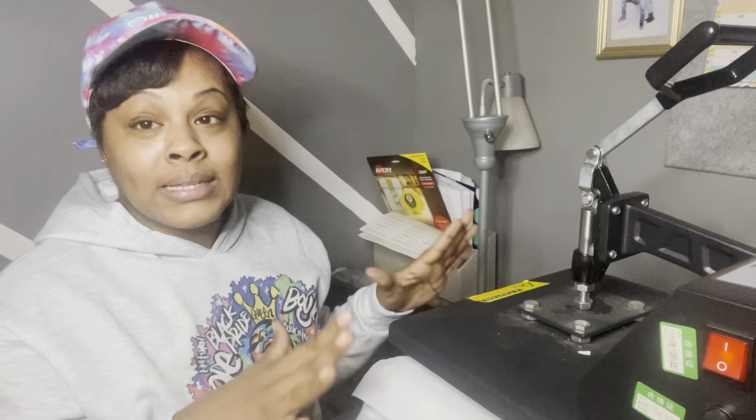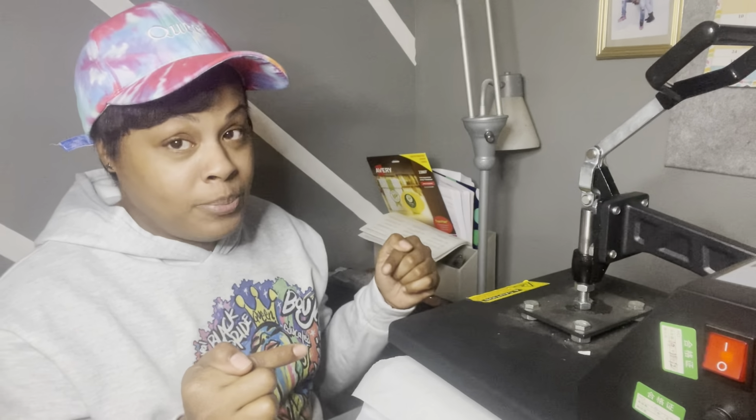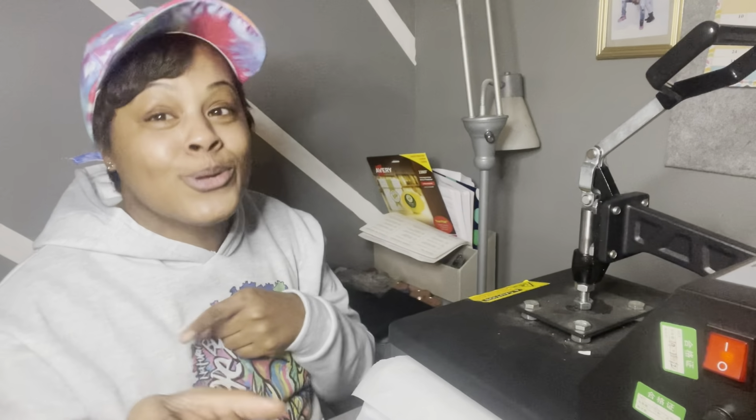Now, like I said, this is regular copy paper. So we're not sure if the colors are indeed going to pop on this blank. It's my first time ever doing it, in this tutorial for you guys, okay?